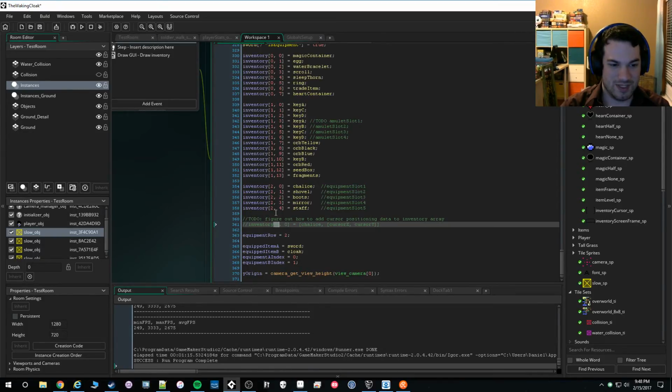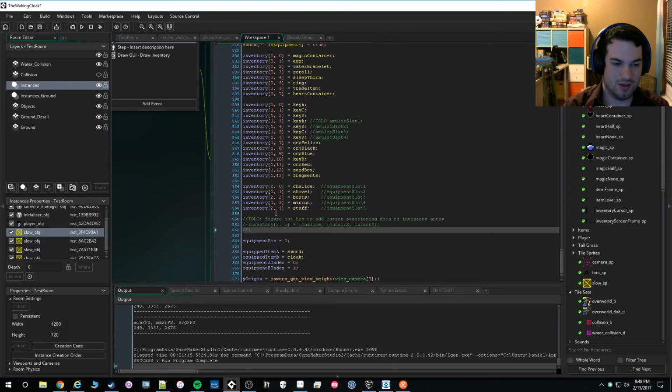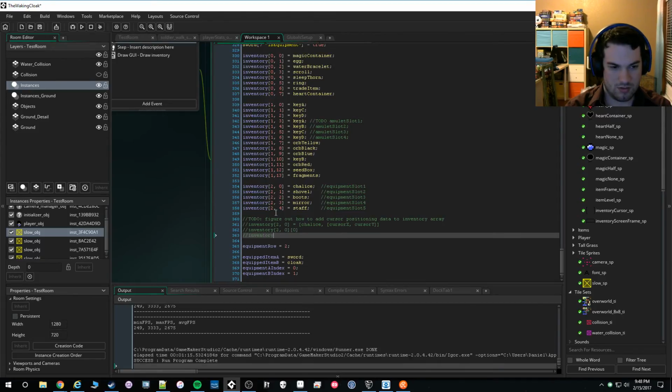We can still keep row index and column index, but then the item will be at 0 and... basically, I don't think you can do this in Game Maker. This is incredibly silly.